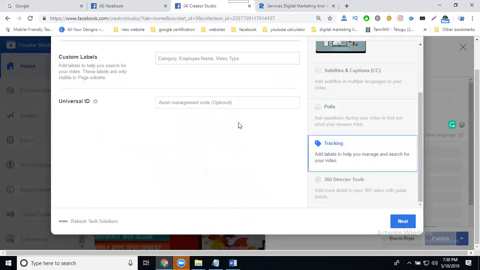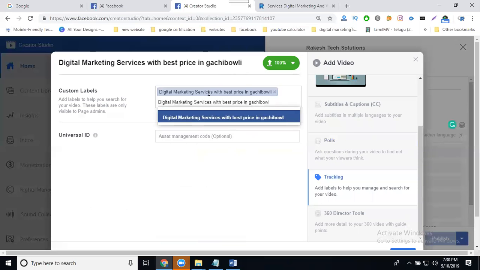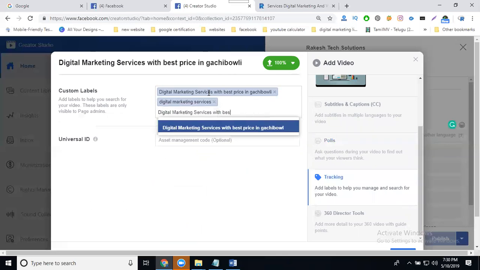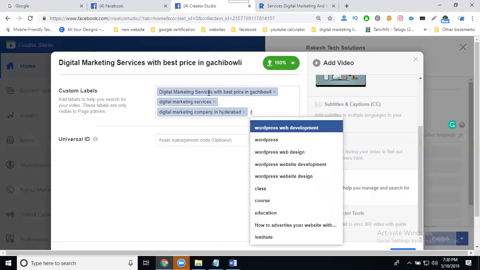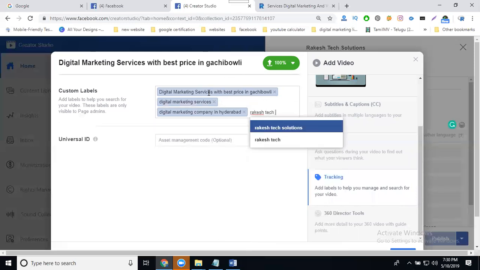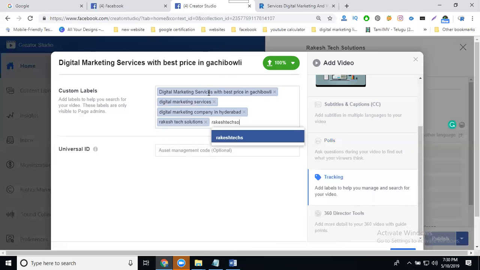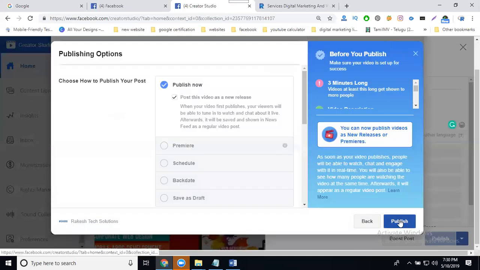Now, tracking. Hashtags are important, along with your domain name, with space or without space. Click here. Next, what is publish now?